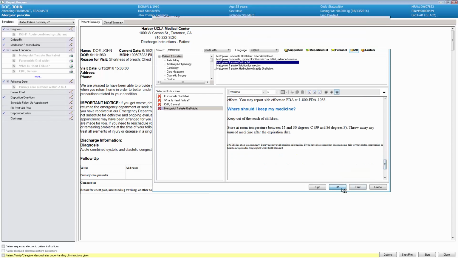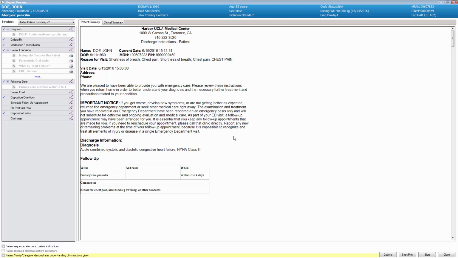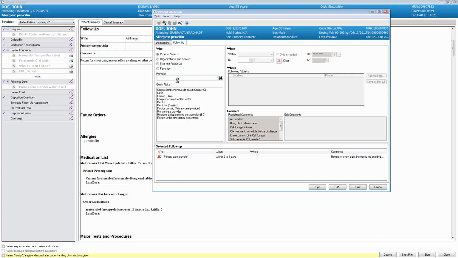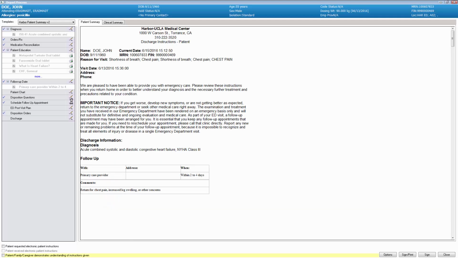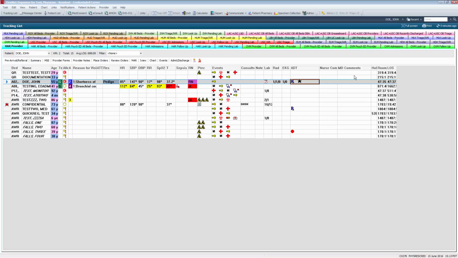Click OK when done. If you already did the follow-up date information in your note, it will populate it here as well. But if you need to change it, you can do it here. Remember that this does not make an appointment for the patient, but just gives them guidelines on what they should do. The Schedule Follow-up Appointment button, when you click it, appears initially to do nothing, but what it actually has done is put a star on the track board, which is a marker for the clerk to book an appointment for the patient. If you spoke with a consultant and they wanted a specific date and time for the patient to follow up, then you should use this to let the clerk know they need to make that appointment.